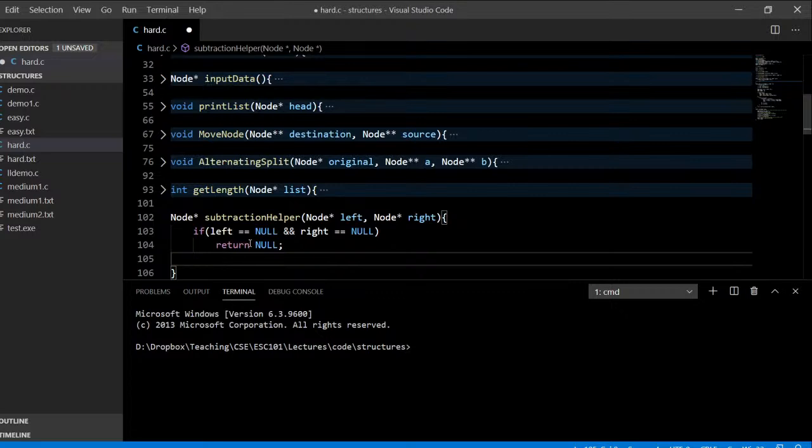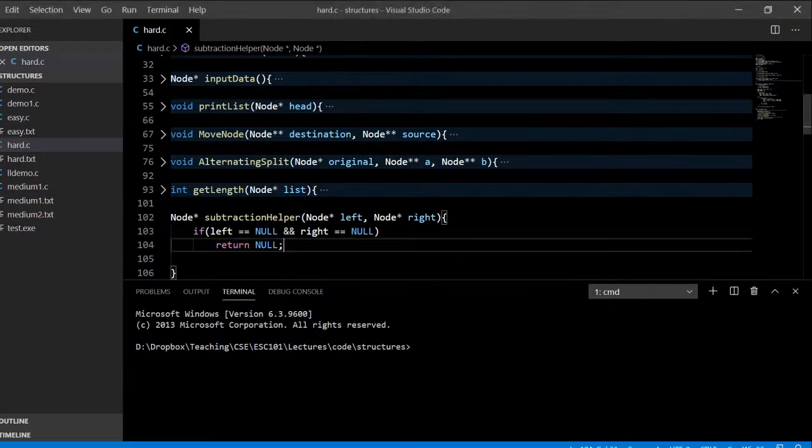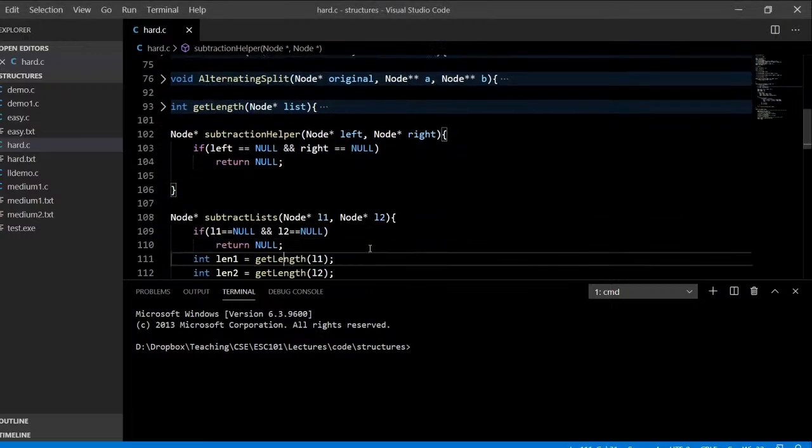And now here the logic is going to get a little bit more complicated. So let me just write it and then I will show you what this actually means. But before this, there's something I forgot, which is that when you're doing subtraction, sometimes you also need to borrow, and we haven't accounted for that possibility yet. So borrowing in a linked list is not trivial.